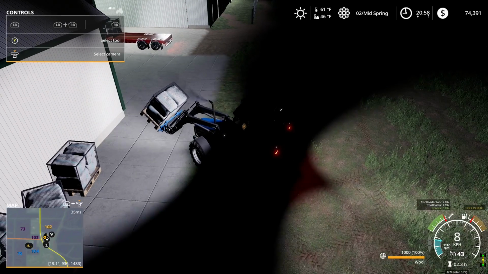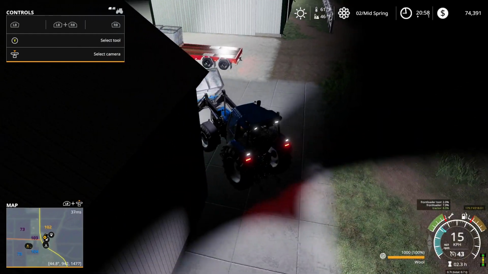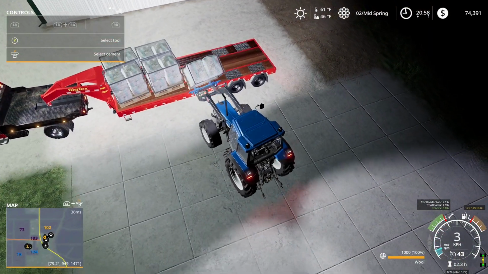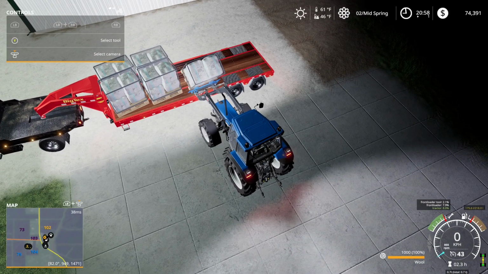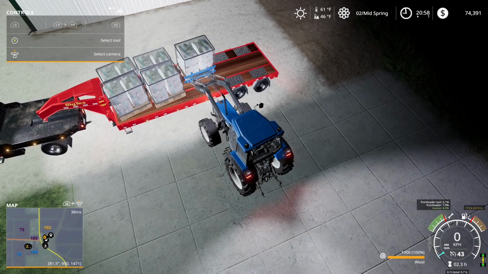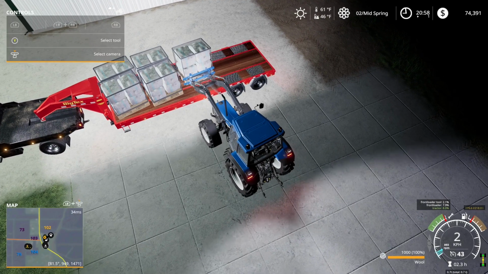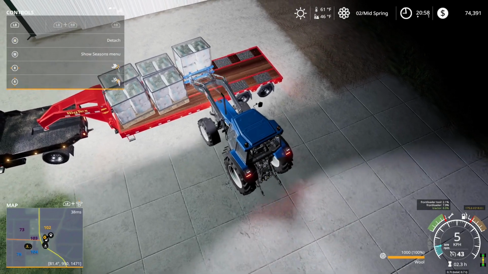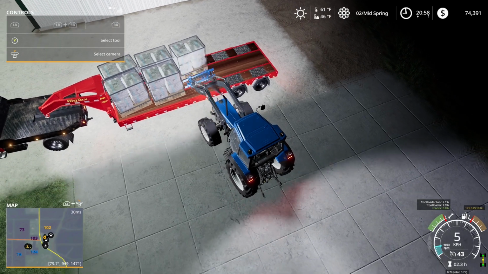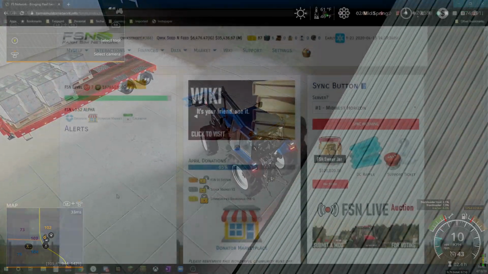Like I said, we're going to take a look at the live auctions that occur on a monthly basis here on FSN. Right now I'm just loading up some wool bales, or wool pallets, one of my last harvests of wool, because we're going to take care of the sheep in an upcoming episode, because I think it is hurting the server health. Well, it's not helping, it's not killing it, but we're going to take care of that in an upcoming video.